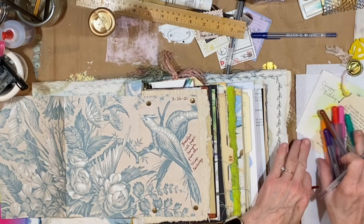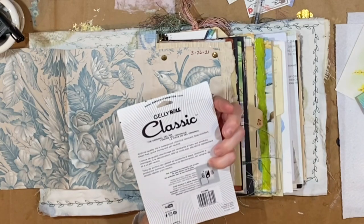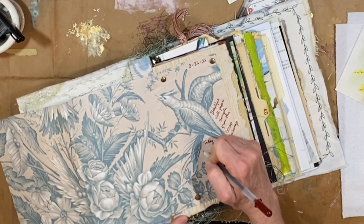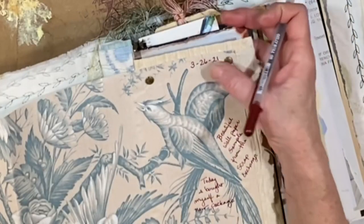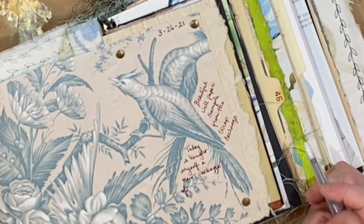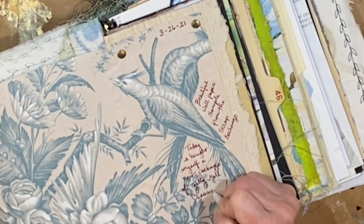I went off the wallpaper there onto the page. The ink still looks shiny so I think it's wet right here. I don't want to mess my book up, but I do wonder how colorfast it is. It does say on here: archival quality ink, waterproof, chemical resistant, fade resistant, bleed free, quick drying, and pH neutral. I bought myself a new package of Jelly Roll Classic gel pens and we're testing these today — there's a little bit of running, which could be because of the paper.